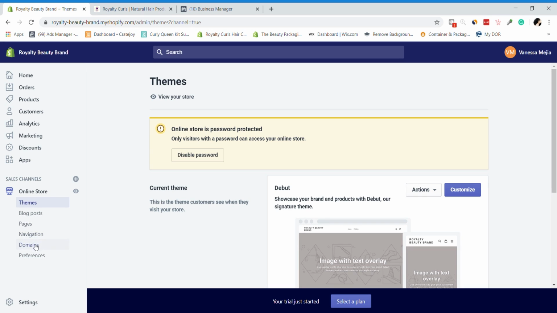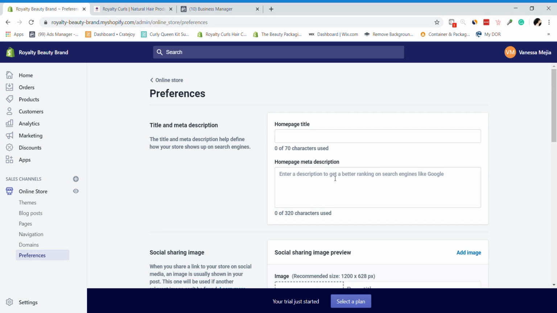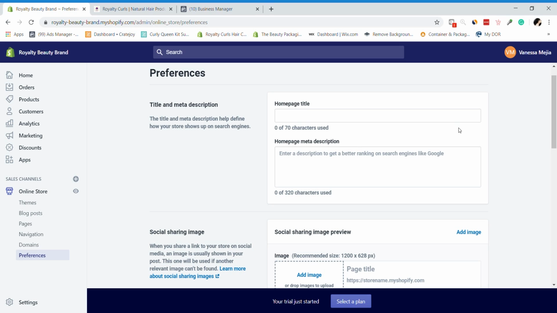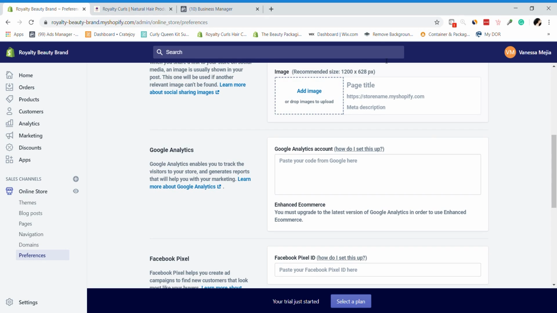But if you go to, let's see, preferences, this is going to show you what it's going to look like on Google. You will need to change this to the name of your business, a short description that will show up on Google, and the image that you want people to see when they search your brand.